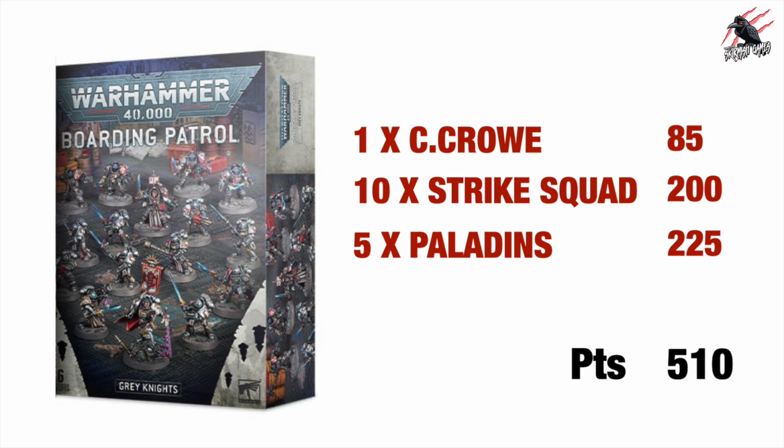Now let's have a look at what happens if we chose to build Paladins. So if you go with Paladins and 10 Strike Squad, so you could have 1 unit of 10 or 2 units of 5 Strike Squads, then having 5 Paladins is going to take you over your limit. So you can't actually field that list under the 500 point mustering rules for boarding actions. So I guess they really are driving you to play them as Terminators, but if you were determined to go Paladins, you could just go 1 unit of a Strike Squad, take out 1 model and just play 9 of them, and then have 1 unit of 5 Paladins, but I don't think that's the way to go.